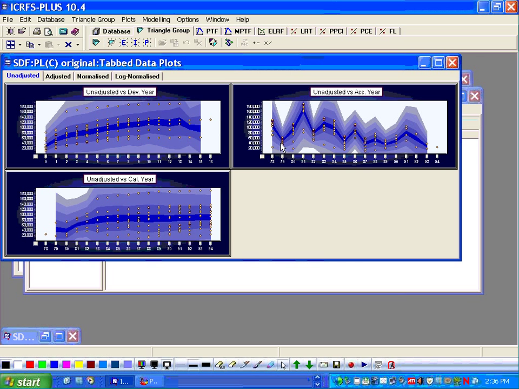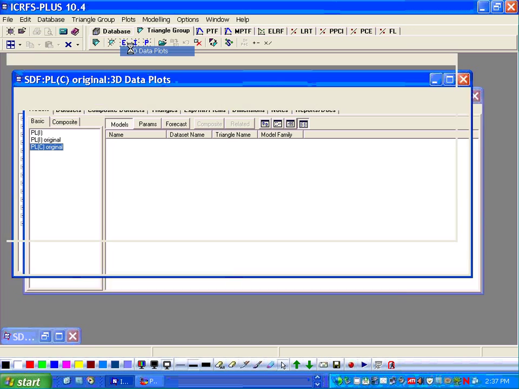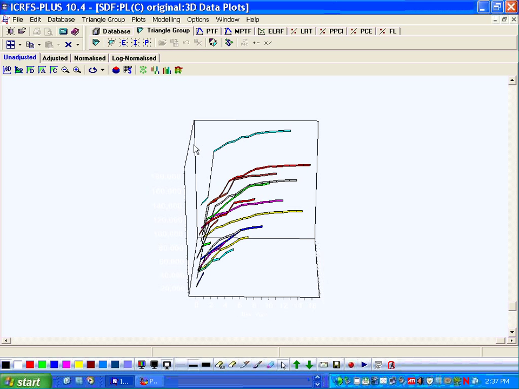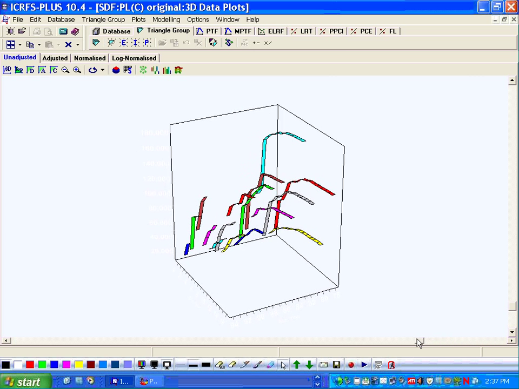If the first simulated value was quite low, then the rest of that accident year will end up low. And actually we see the same level of variability in each accident year pretty much, but the overall levels change as they get added together. Now we get a nice plot if we actually look at the three-dimensional plot. Now I'll switch that to ribbons. So now you see a ribbon line for each accident year, and I can swing that around with this button here.